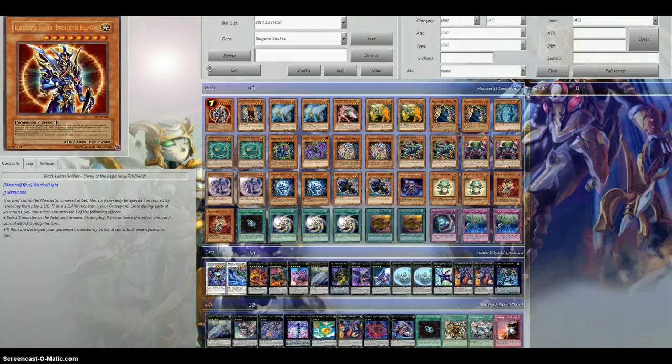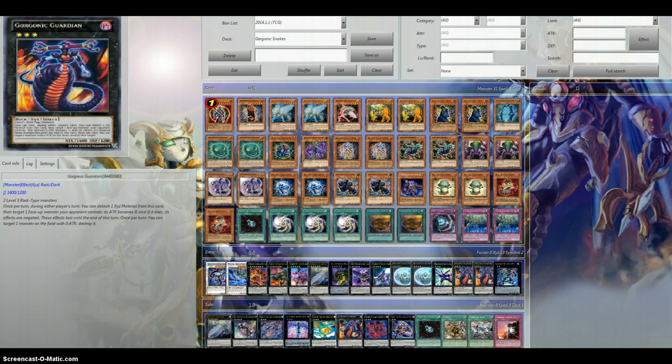This is, I call it, my Gorgonic Snakes profile. And it has a little bit of everything in it. I've been messing around with it, and the deck has been winning. I really haven't lost too many, honestly and truthfully. It deals with attack manipulation and everything else with your Gorgonic Guardians and your Chronomalies.